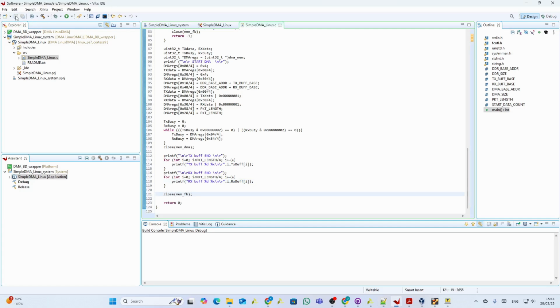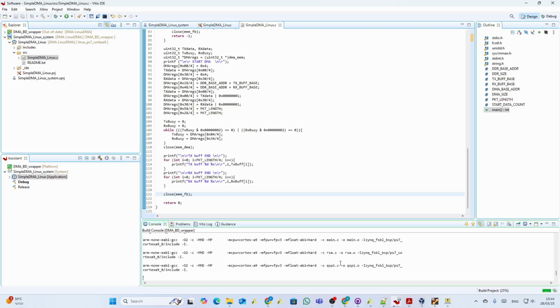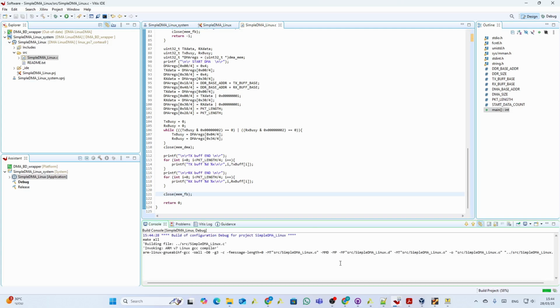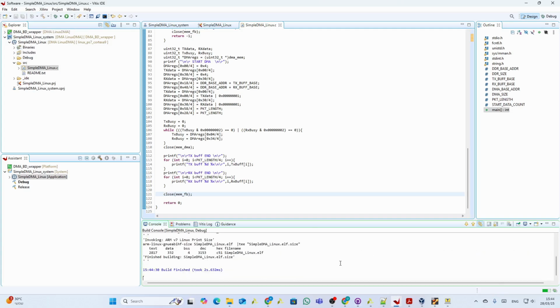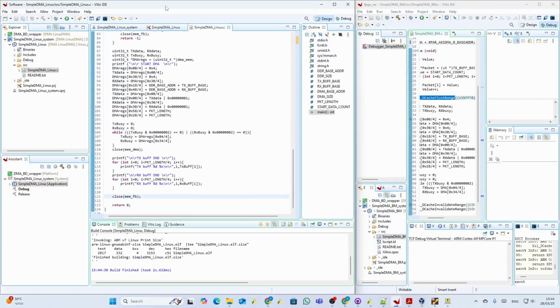And actually that's it. We save this file, we build this file, and we're ready to go to the board.